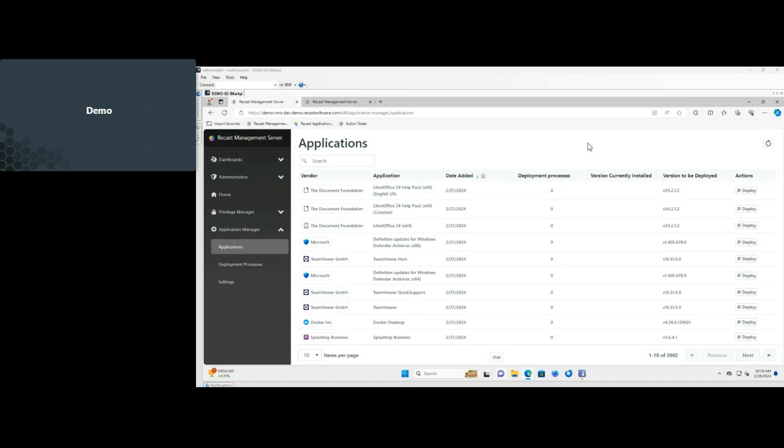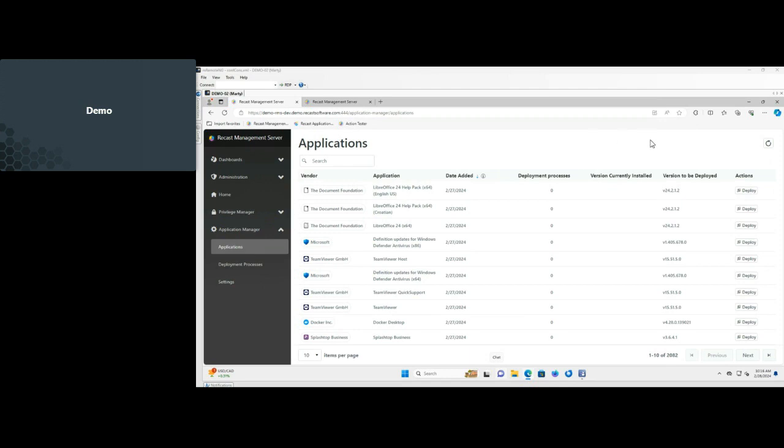In order to do that, we configure inside the Recast Management Server how you would like the applications to be created and deployed, so that you can just set it and let it run and do updates as it goes along. We'll show just a second here what that looks like.